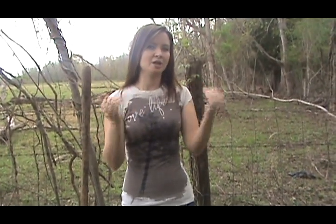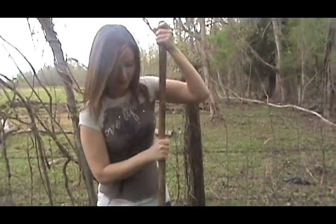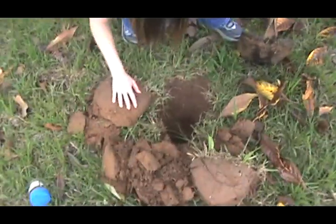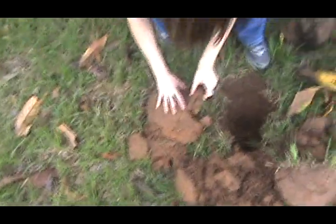You want to look for worms. Best if it's shaded, if the ground is relatively moist. You can find worms almost anywhere, but you'll probably have to dig deeper if your ground is too dry. So, chopped him, but there's one right there.